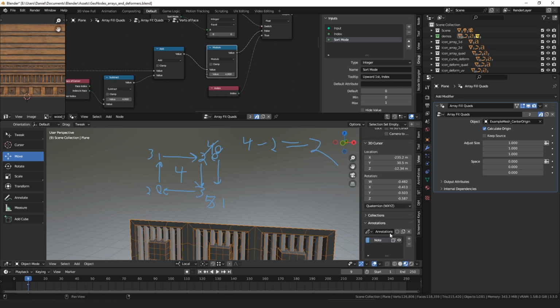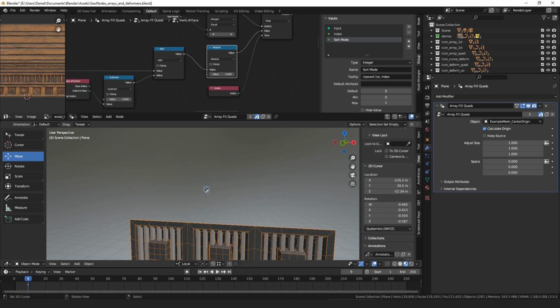If we looked at a different arrangement, let's say the 0 is here, 1, 2, 3. By the way, it should always go around clockwise because I think that determines the normal orientation. I should probably test that, but so then we have our edges, right? So we find the one that faces most down, it's 3 in this case.